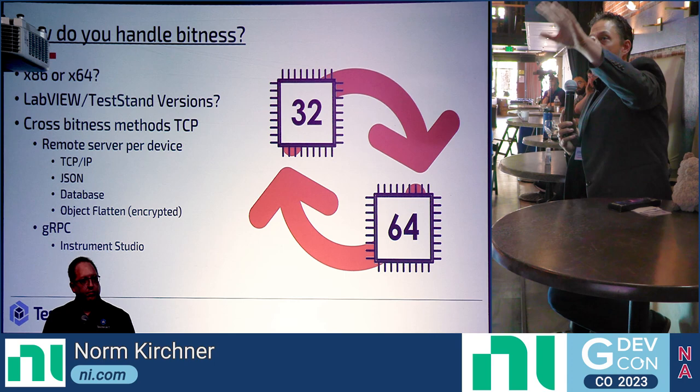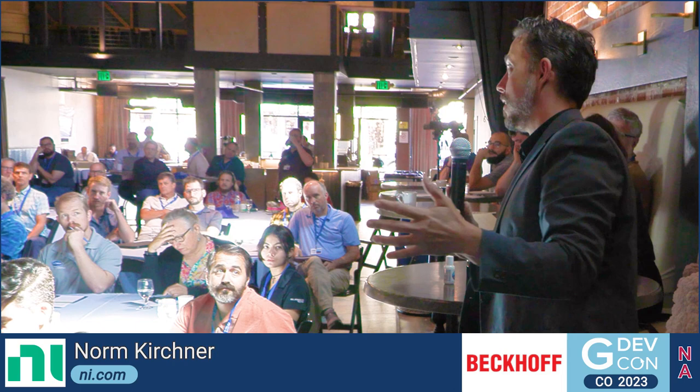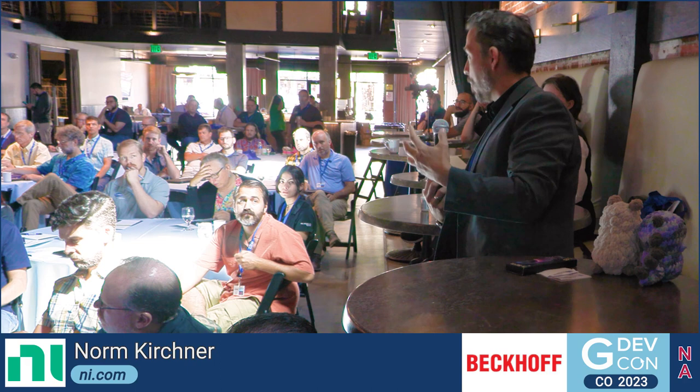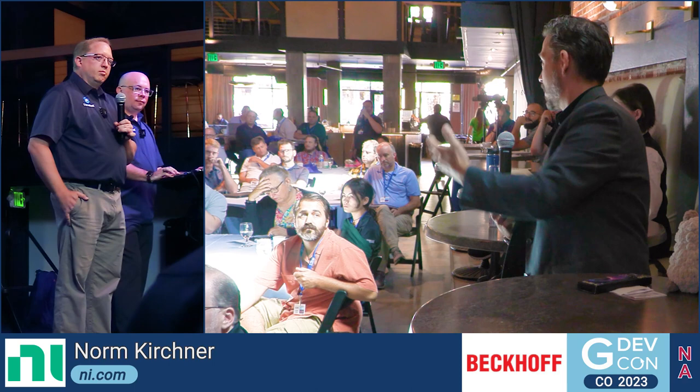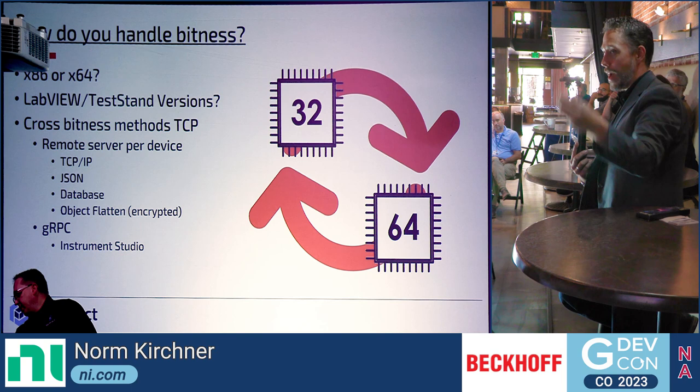Go to another question, or Norm, go for it. Sorry. I'm very grateful that you mentioned a remote server per device, and this idea that the minute you allow yourself to say, I'm going to make a new thing for this entity, you've now created a safe boundary. I'm curious whether anybody who's made these abstractions before has gone the route of making individual standalone programs to represent the thing you're connecting to, because then it's in your control. And very similar to the test panels for a DQMH module, you have an interface to this thing that is now yours to control, not only from a user interface but also a programmatic interface. And then all of a sudden you're free of a lot of different boundaries.